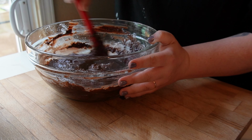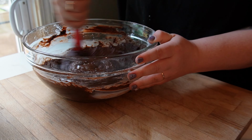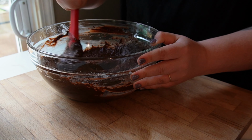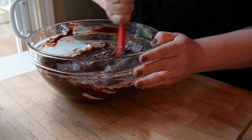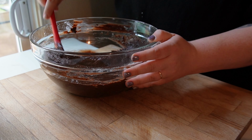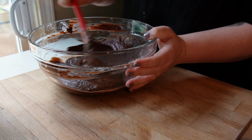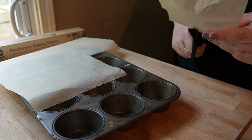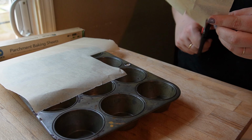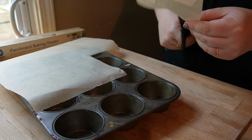I didn't want to make a ganache. This was Sunday morning, and I'm just not going to make a ganache. That's too much for some chocolate muffins. So what I did instead was I put chocolate chips in the middle, and you'll see when I'm scooping the chocolate muffin mix into the tin, I put some chocolate chips in the middle. It's not quite the same effect, but it does add some extra chocolate.